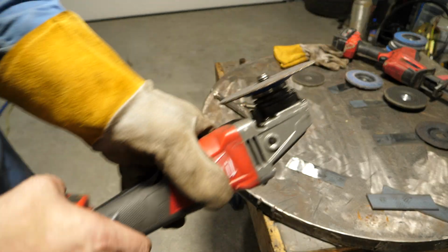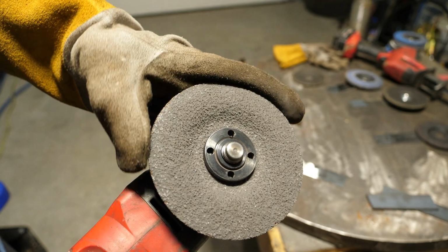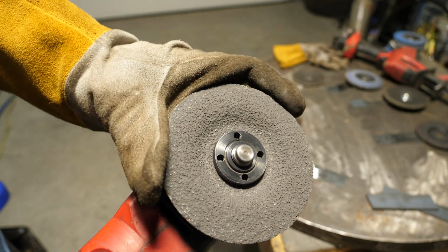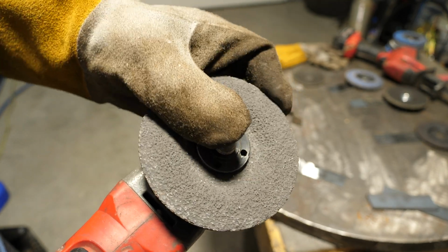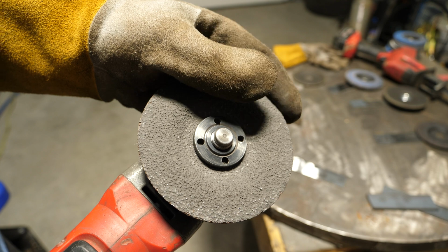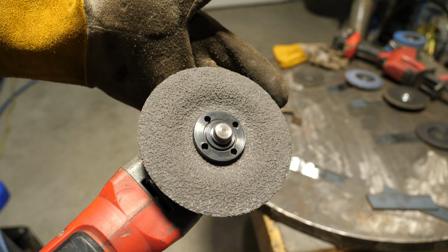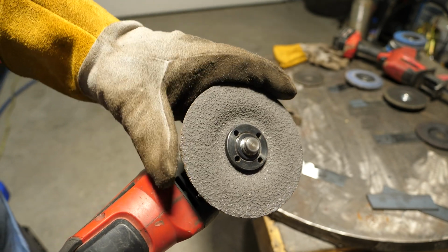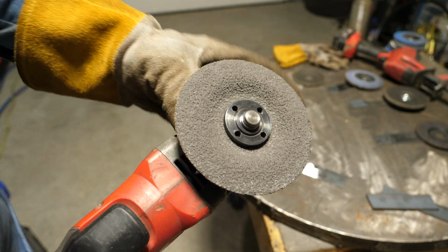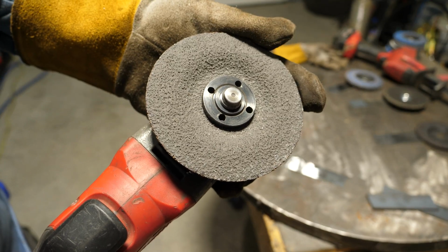Let's take a look at the actual disc. You can see mill scale, that's that light gray stuff that's stuck there. But this thing's so aggressive, so abrasive, that I don't think it matters if it loads up, it's still going to cut. The edges wore a little bit on this. Again, I don't think the longevity of this product is going to be that good.